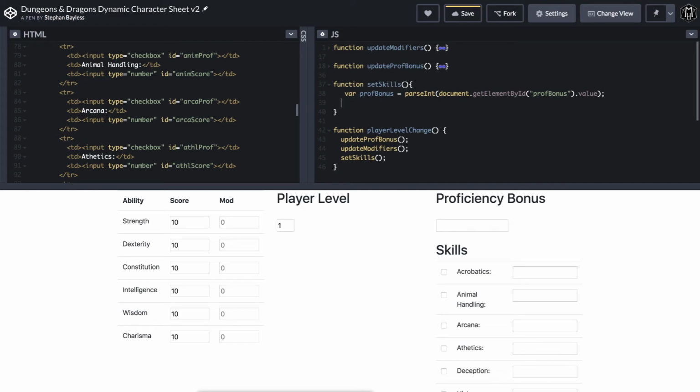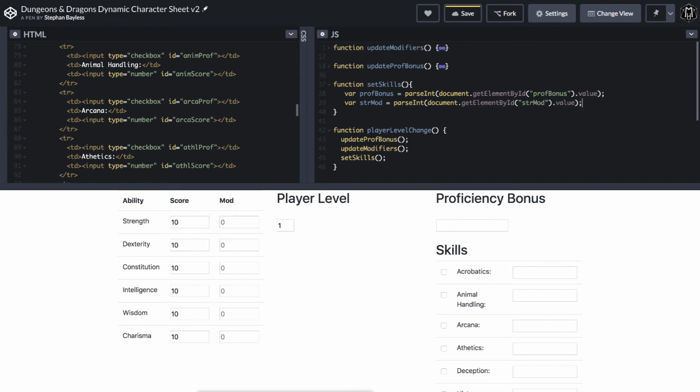So now let's go on and create variables for each of our ability modifiers. We're going to say the same thing, var strMod. We're going to get the integer value using that function that we mentioned before. document.getElementById, go ahead and add our parentheses, our quotes, strMod, .value.